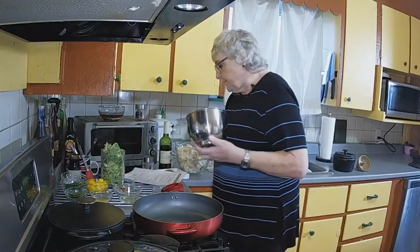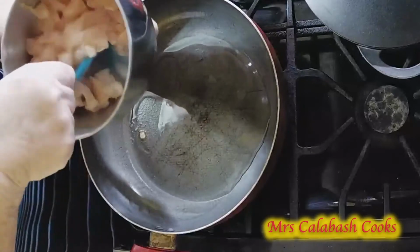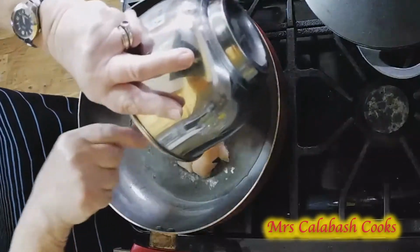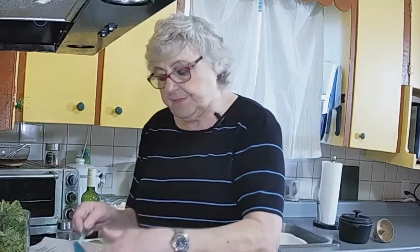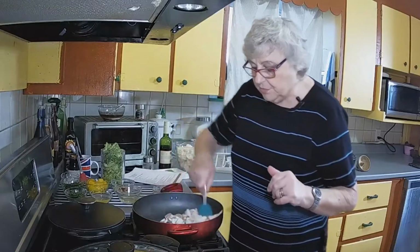And so now we've got the chicken. These are chicken pieces, chicken breast, which I cut into bite-sized pieces. Now this is entirely up to you. You can leave the chicken breast whole, but personally I prefer to cut the chicken breast up. Two reasons. They cook quicker, and also because you've got the different cut sides, there's more flavour in the juice, in the sauce. And so I like just to have a smaller piece of chicken.